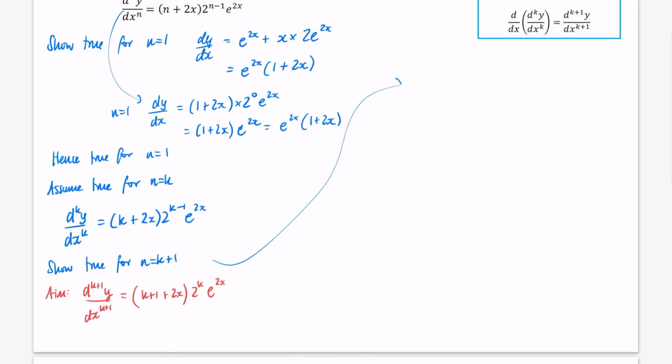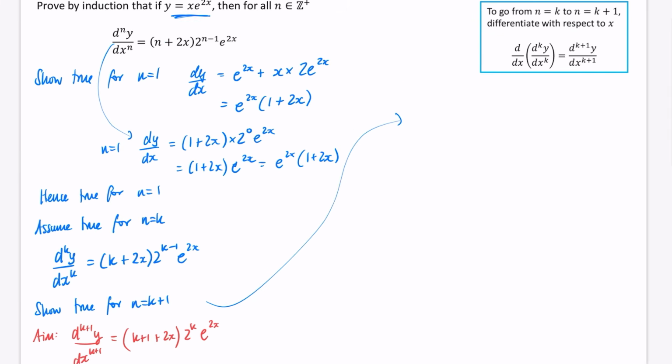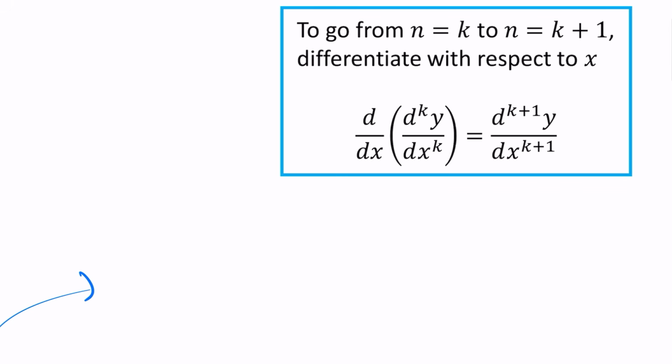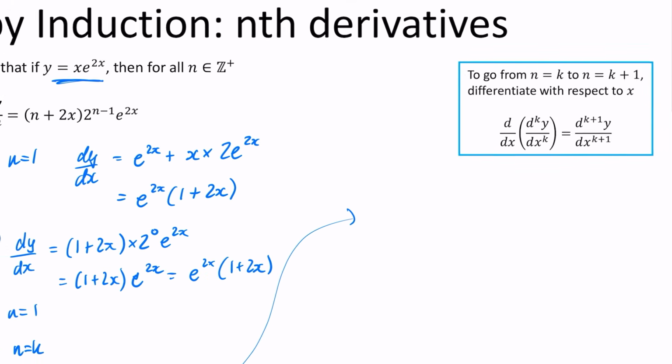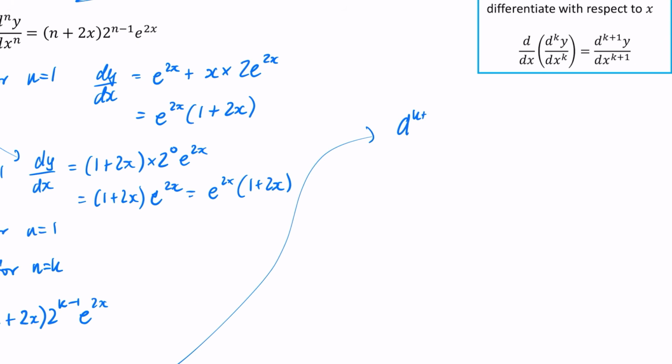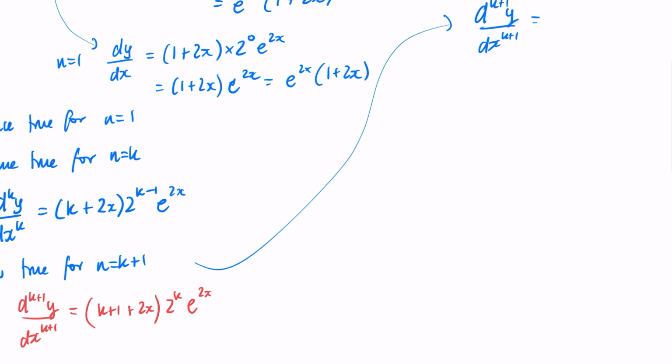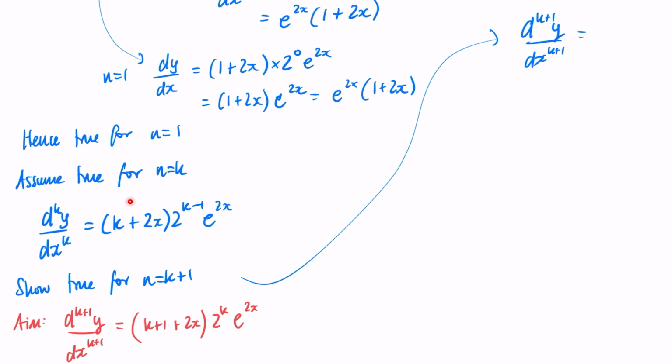So as I continue with it over here, I'm going to now say this box. I'm going from the n equals k to the n equals k plus 1 step. All I need to do is differentiate this with respect to x. When I differentiate this, it goes up by 1. You know how if you differentiate the second derivative, it goes to the third derivative. It's that same idea. We're increasing it by 1 by just differentiating it. So I'm now going to find out what the k plus 1th derivative is, and I'm going to do that by differentiating this thing with respect to x.